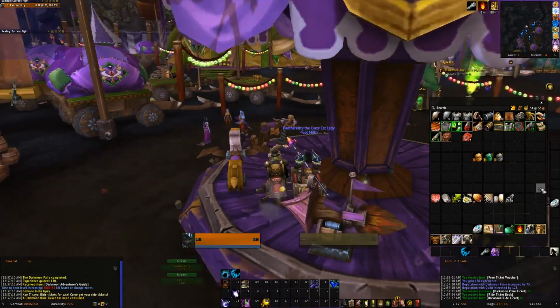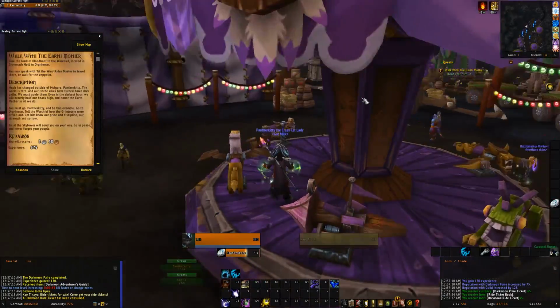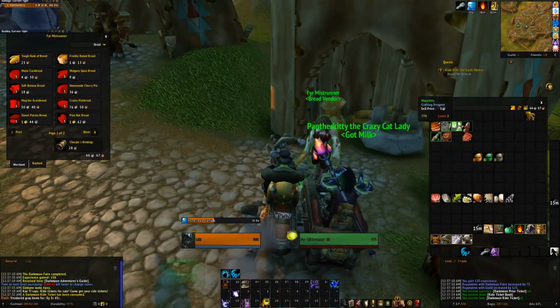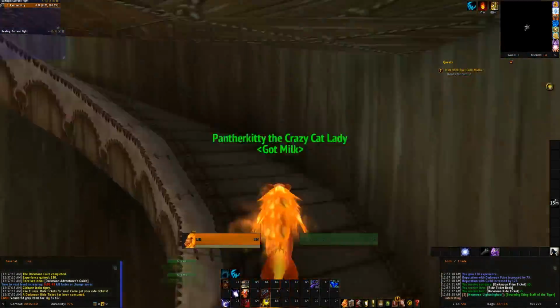Once we have an hour on our buff, hearth back to Thunder Bluff to continue our journey. When in Thunder Bluff, head up the totem to Master Tal, where we ask for a free ride to Orgrimmar.